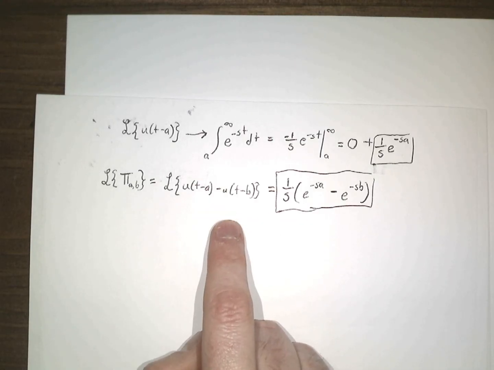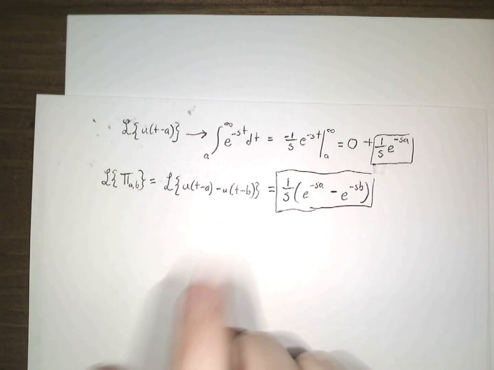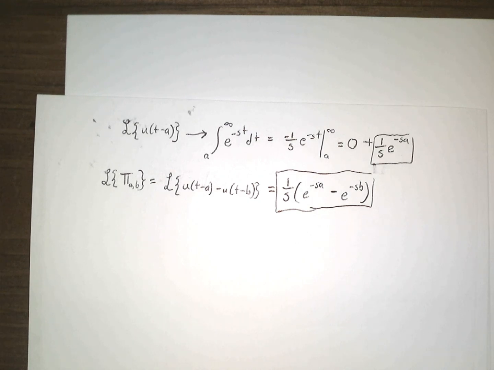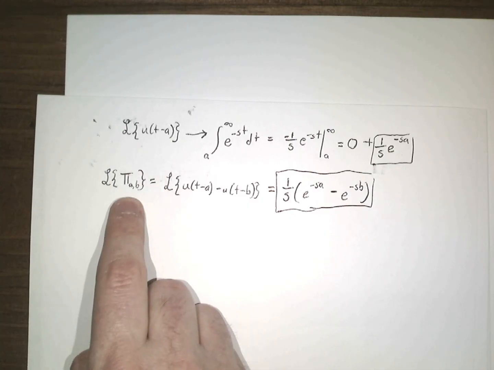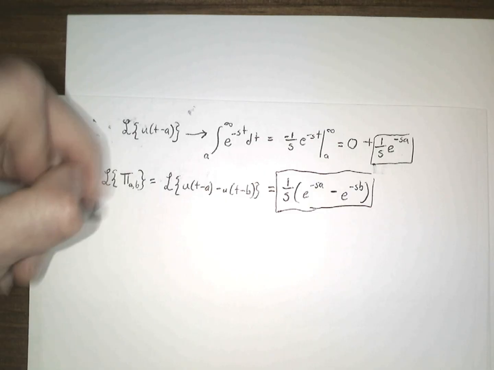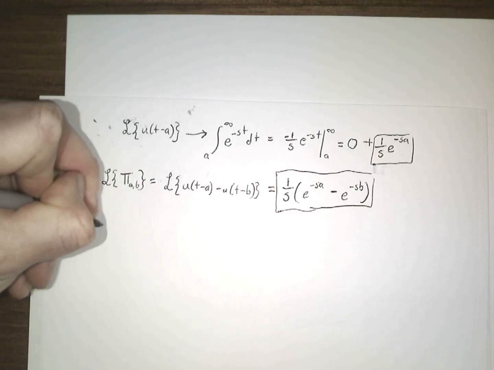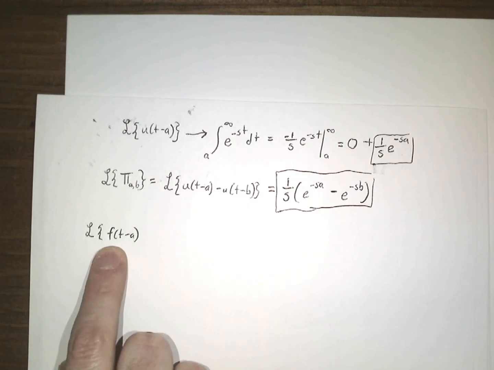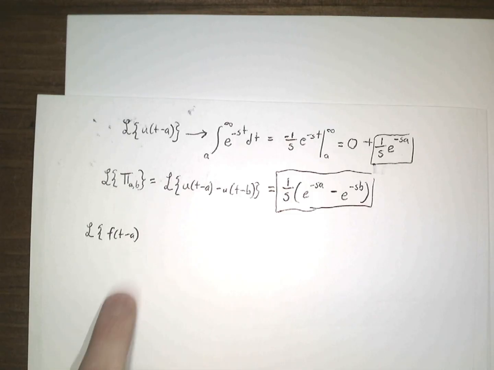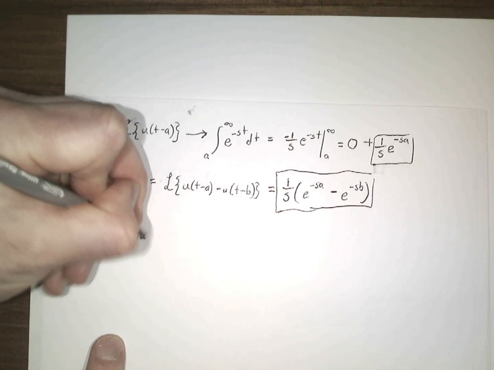The whole idea of the window function and step function is to allow a single function to become different functions over different t values. And so we really don't care about the step function by itself or the window function by itself, but some function multiplied by either of those. So we're going to look at f of t minus a. Note we're shifting the actual function we want to transform by the same value we're shifting the step.